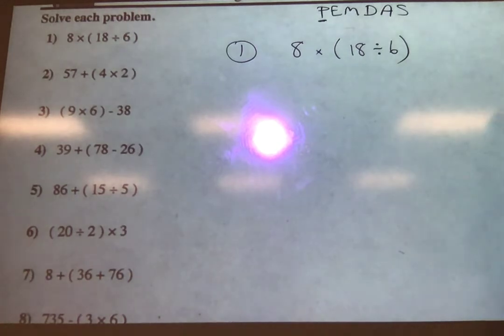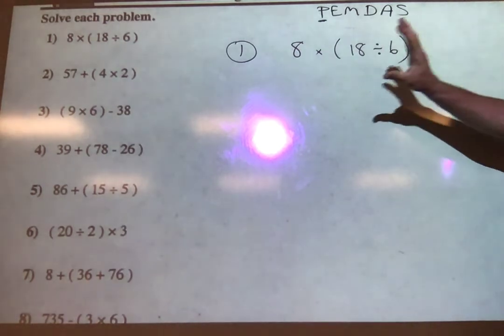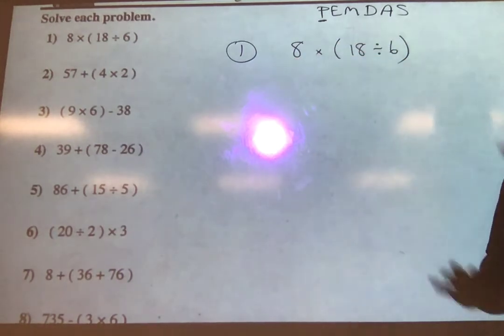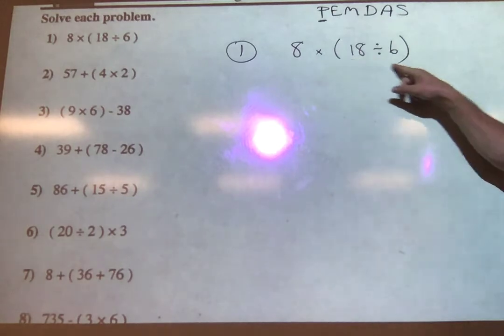Okay, so a lot of you guys are doing very well on this already. Sometimes we'll get brackets, which is kind of like a double parentheses. I'll show you that in a second. It looks funny, but actually it kind of makes it simpler when you get these because it tells you what to do first. Okay, so again, very basic here. When I look, I'm not taking 8 times 18 first. That's not in parentheses, right? What do I have to do first, everybody?